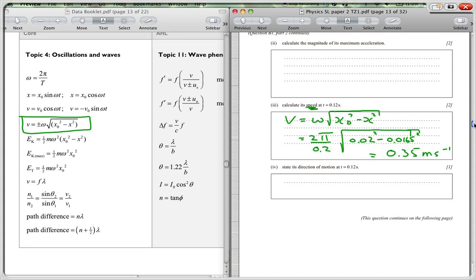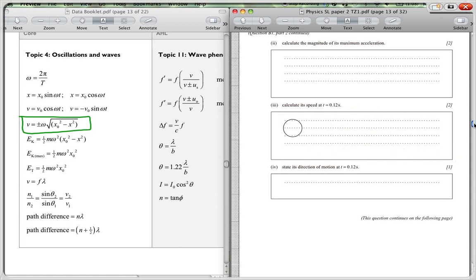depending on what this value was over here. Remember, we need to square that. Depending on the value, there's a slight range that you could get, because you're reading that off the graph. Okay, so that's one way of doing it, just putting it into your calculators. Please make sure that you put brackets and so forth in, to make sure that you do that calculation correctly. Okay, let me show you another way of doing this.